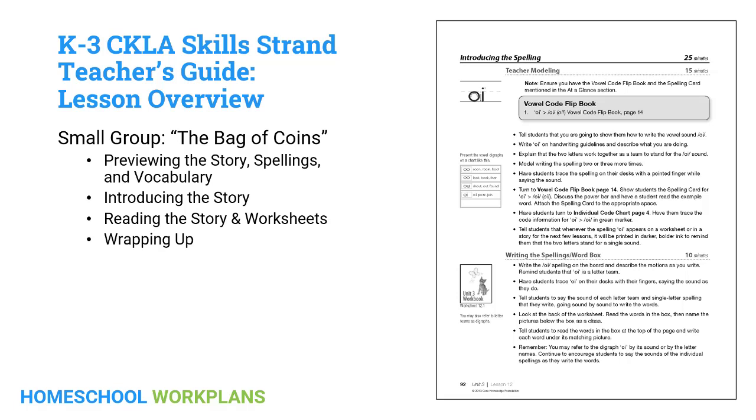So the next section might be just a bit confusing, and I just want to warn you up front because this is written for a classroom setting. So it's going to talk about different instructions for different groups of kids. And in this case, the assumption is that there's a group of kids who need extra guidance from the teacher and then a group of students who can work in pairs, and giving them instructions on what they can do if they finish early. Now, of course, you can essentially ignore this section because you're working side by side, one-on-one with your student as they read the story and complete the worksheet.